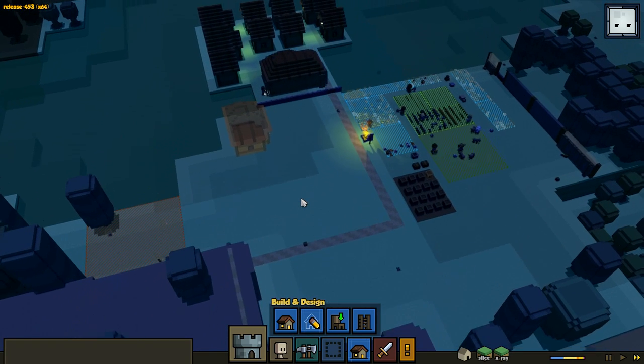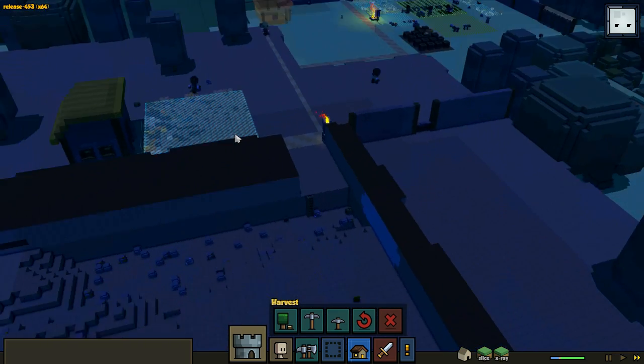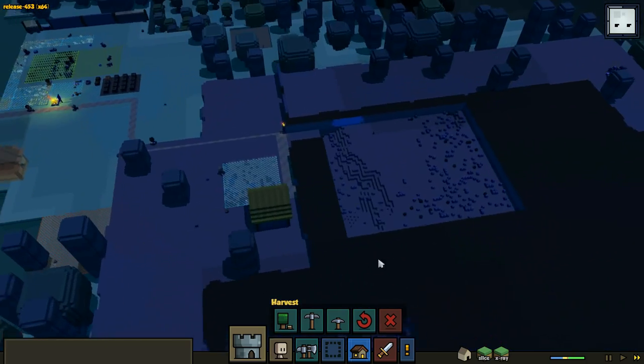Someone please come over here and build me a ladder. Oh, thank the Lord, I managed to figure it out. It's just a bit of an awkward kind of mouse selection after you select the area. So that was just me being silly, like I said.